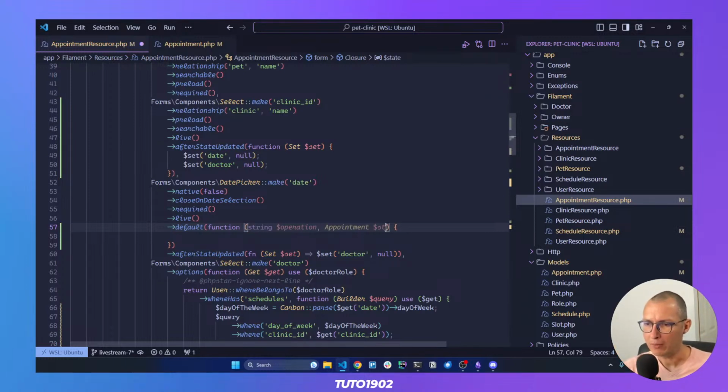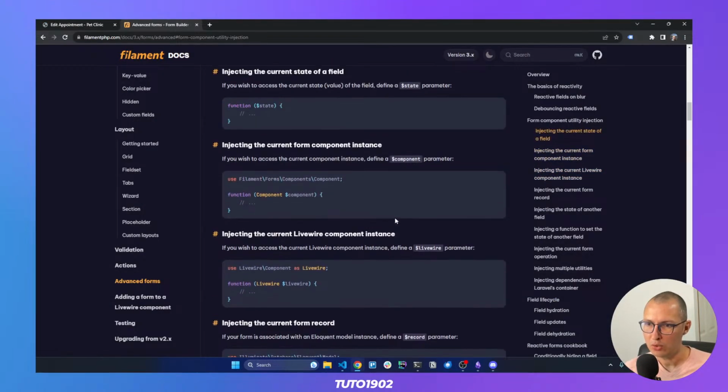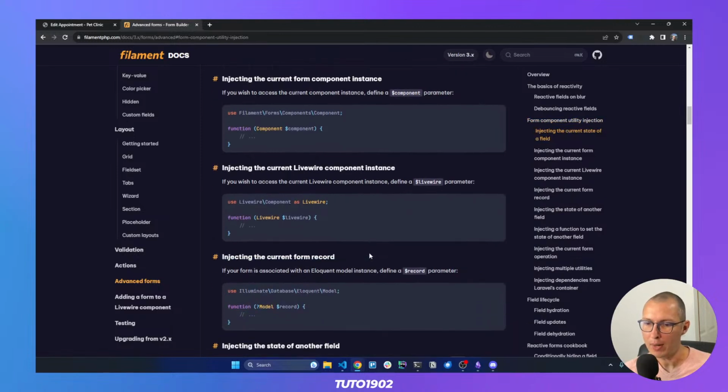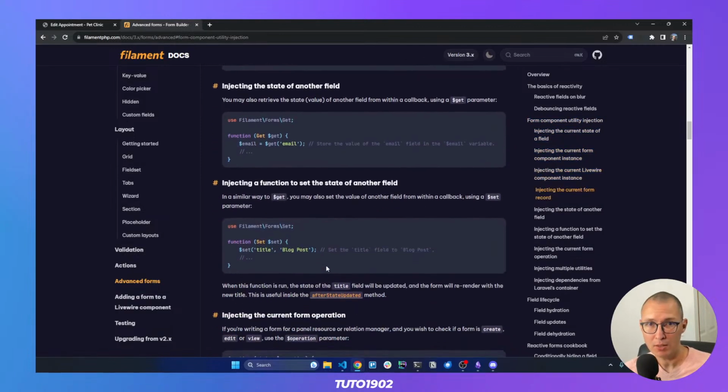So you actually have to call it record, and that way Filament knows that you want the model record for this resource. It's always dependent on the name, even operation, record, all of the injections that you see here. You can even omit the type hinting by calling it component, state, livewire, record, get, set, etc. Filament will know what you want based on the name of the parameter.